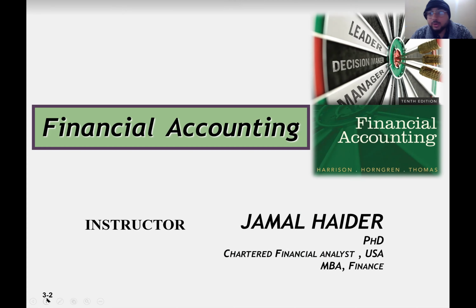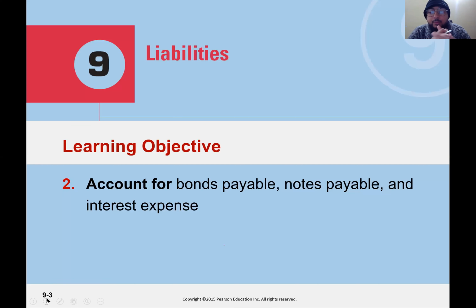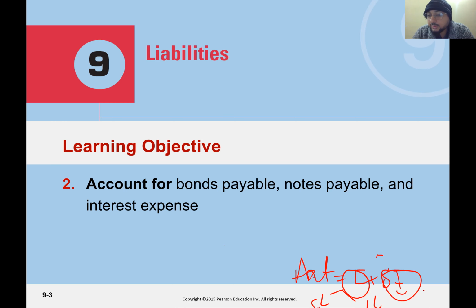Okay, to begin with, we are starting the second phase of our, or you can say the right hand side of the balance sheet. We have covered the assets. We know that the equation is assets equals liabilities plus owner's equity, right? In our previous lecture, we talked about the current liabilities, and now we will talk about the long-term liabilities. Our next lecture is going to be how we account for owner's equity.